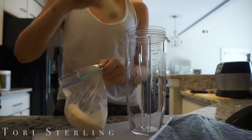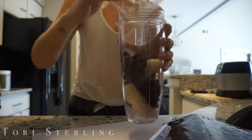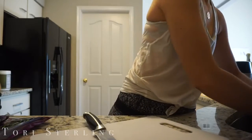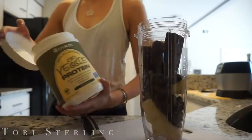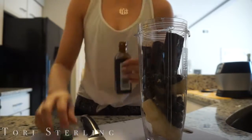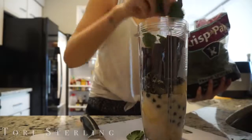First I'm going to put in the frozen bananas — four of them — and all the frozen blueberries, and then of course the acai. I think I'll add half of one more pack. Then I add a little bit of my own extras: vegan vanilla protein powder — just half a scoop for some protein — some agave to make it sweet, a dash of vanilla, a little almond milk, and some spinach. Blend it up and it looks absolutely splendid.